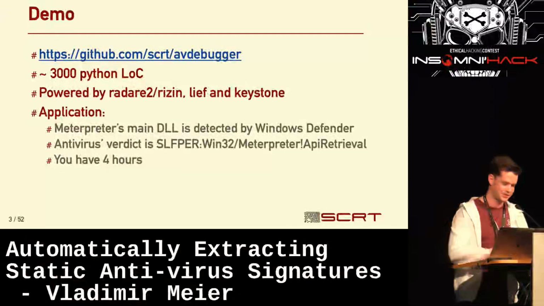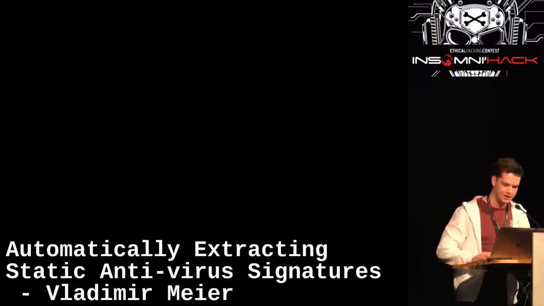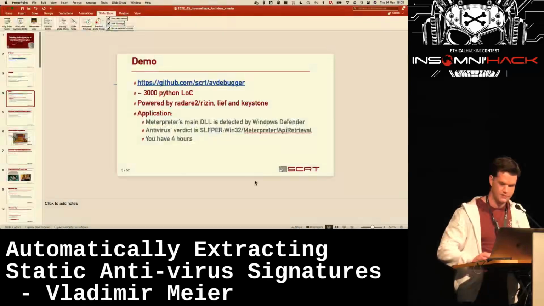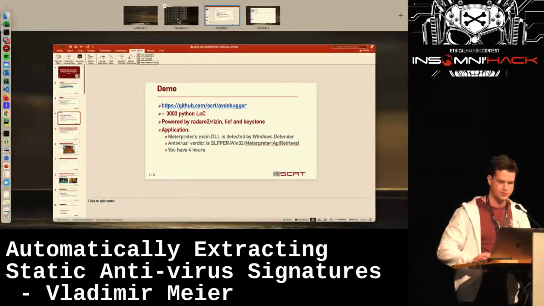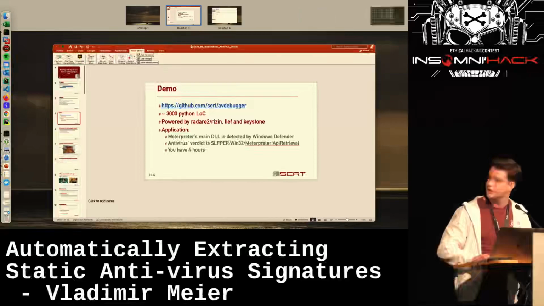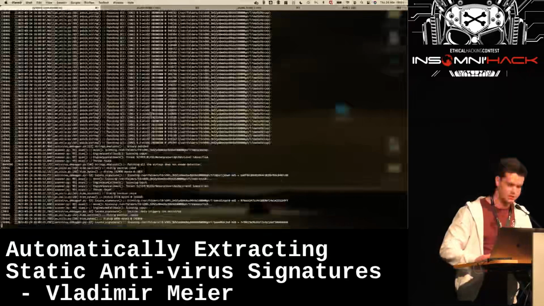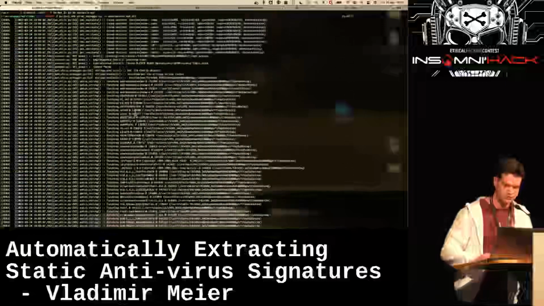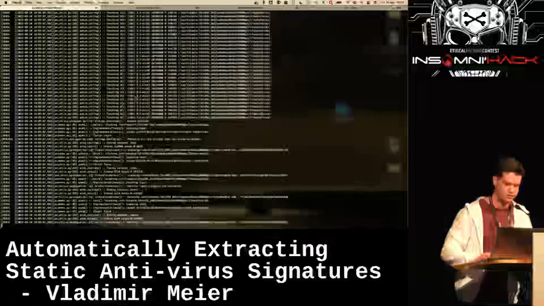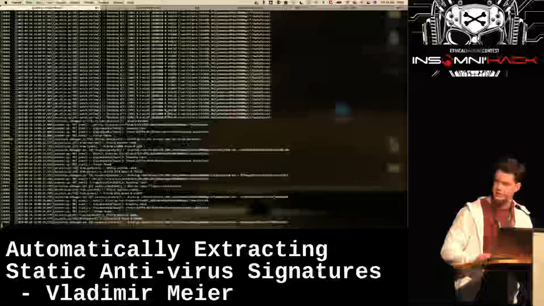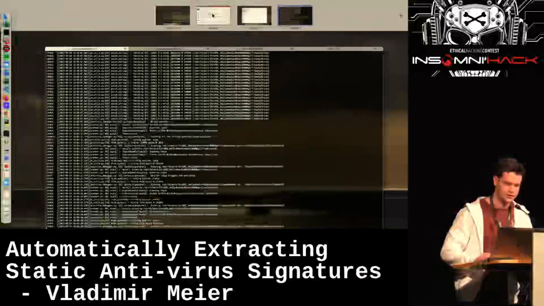I was sure it was going to happen, but I have to quit the demo too. It's quite awkward to do that, but I've run the tool, and it's doing its magic. While it's doing that, I can continue with the slides.